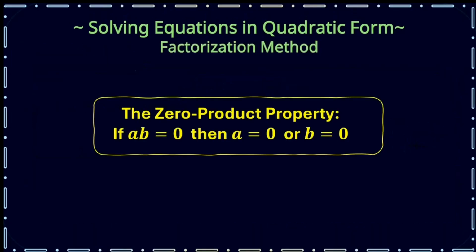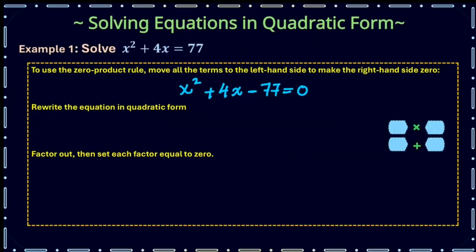Then, as the zero product property suggests, we have to have factors. So if you have a quadratic or any polynomial that is factored out, we've had a lesson on factorization. When the leading coefficient is 1, you're going to look for two numbers that will multiply to negative 77, and when added, they add up to the middle coefficient of 4. 77 doesn't have too many factors, only 7 and 11. So let's try them out.